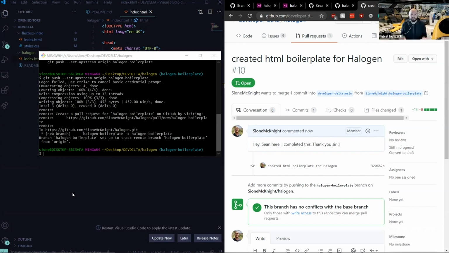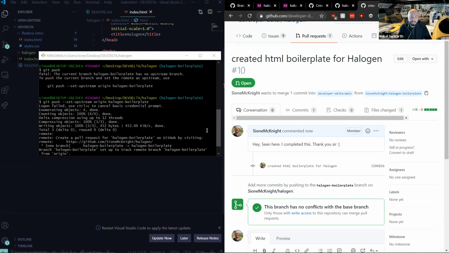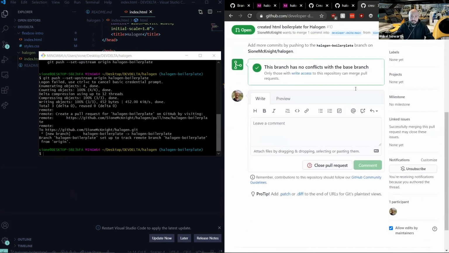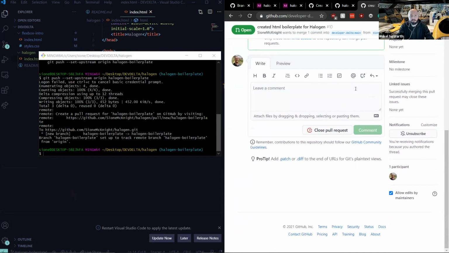So this repository, Halogen, exists on its own, untouched by you. But I have, as a maintainer, the opportunity to say, wow, cool, this Sean guy really improved this. I love what he did. Or if maybe you had a syntax error or a mistake, I can now go into GitHub and comment on this and say, cool, thanks for submitting a pull request. I'd like it if you formatted your code in this way. If you don't mind making that change, I'll then merge it in. Then you make your change, I would actually merge that pull request in, and your code would become a part of this. Then it would truly be an open source contribution, which we're going to do.